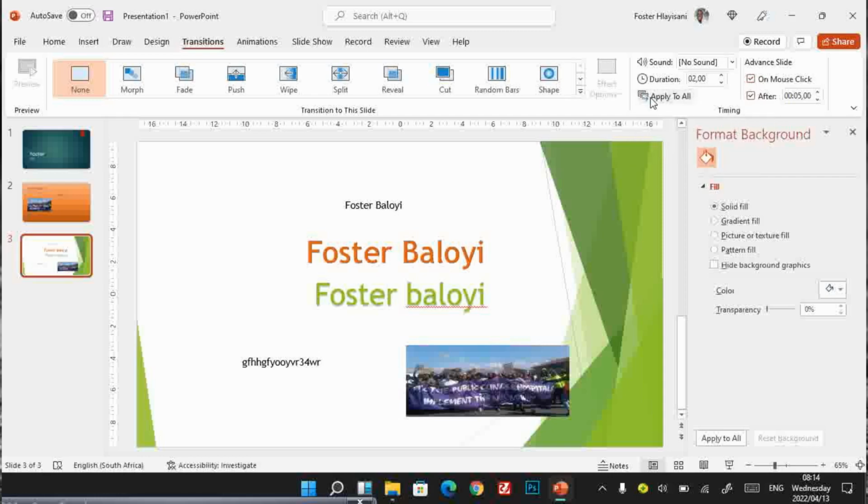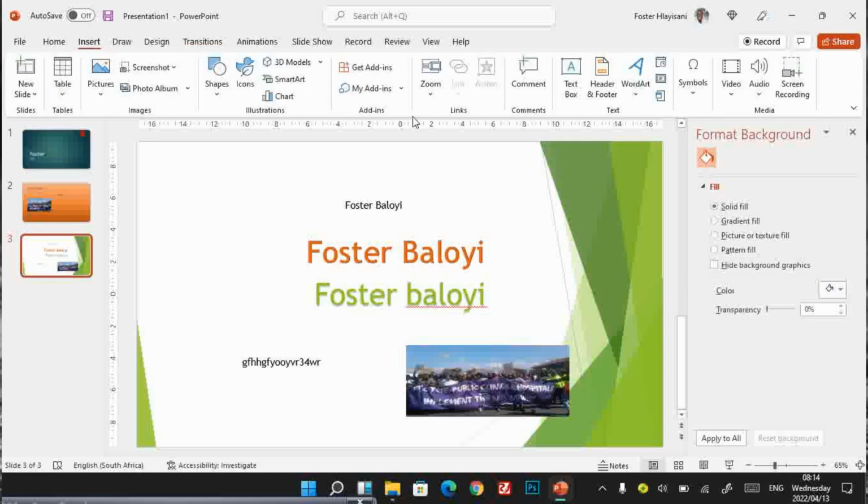So you would like to set the date and time on your slide. In terms of setting up the date and time on your slide, you go to insert. From the insert tab, you will use one of the commands that are here. The first command says date and time. You also have the slide numbers. You also have the objects, but you can choose to use the date and time.